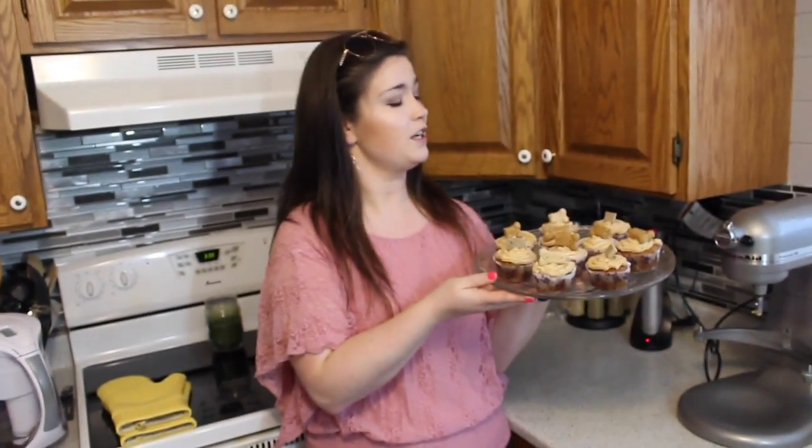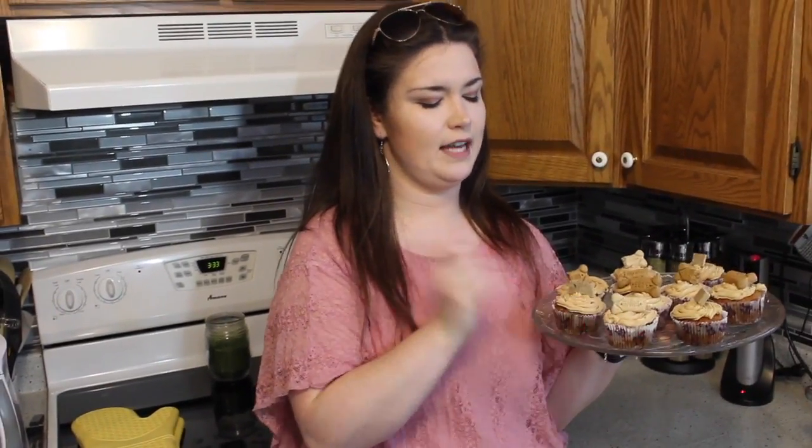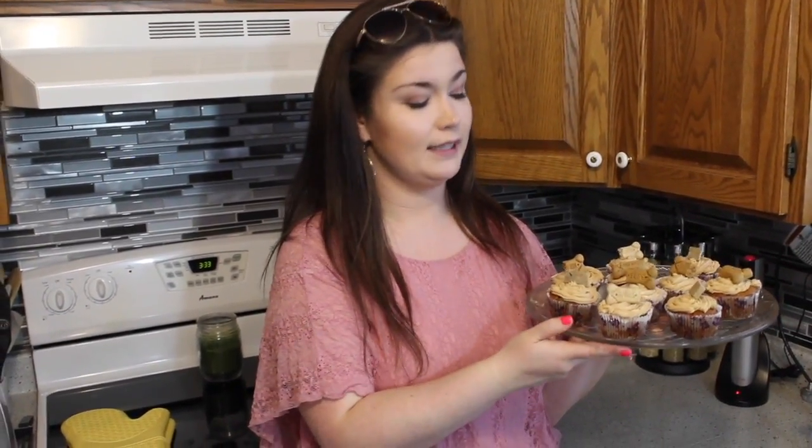So guys, these are the finished product. Just some quick tips as we go here. Make sure you crack your treats, obviously. I'm glad I did that because they fit beautifully on top. Less cream cheese is more, really, because I find if you want them to be extra peanut buttery like I did, that's why I tweaked it.